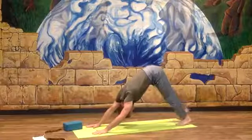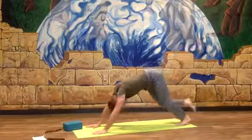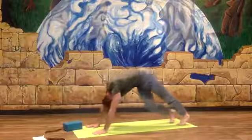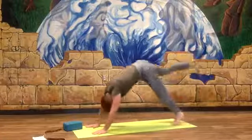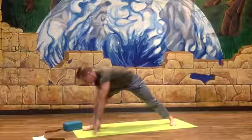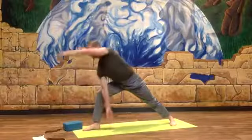Inhale, lift the right leg nice and high. And on your exhale, knee to nose, pull yourself forward, round through your spine. Inhale, lift the right leg high. And on the exhale, step all the way through to a deep lunge. Pivot your back heel to the earth about 45 degrees for warrior 2. Inhale, come on up, Virabhadrasana 2.